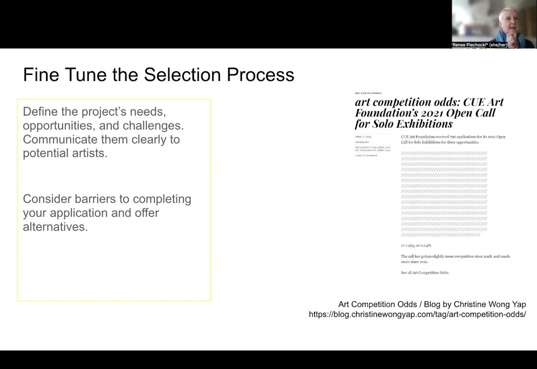No matter what kind of selection you use, whether it's open call, invitational, directly selecting an artist, there is a great benefit to thinking about why you want to engage an artist and who they may be working with at the very start. Consider how you define community. I like the definition of a group of people with a common denominator. That could be anything from a hobby they all share, a place they live, an experience they've gone through together, cultural heritage. There are many common denominators that bring people together, right?